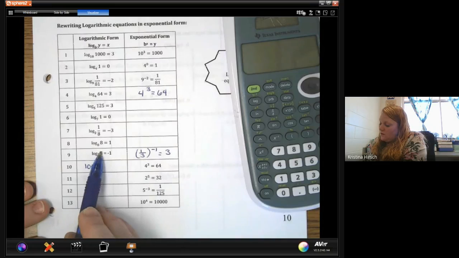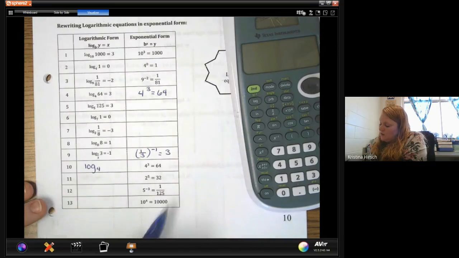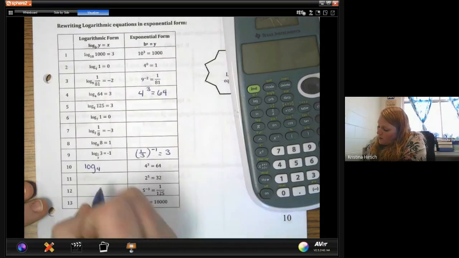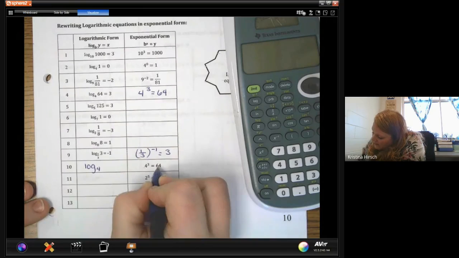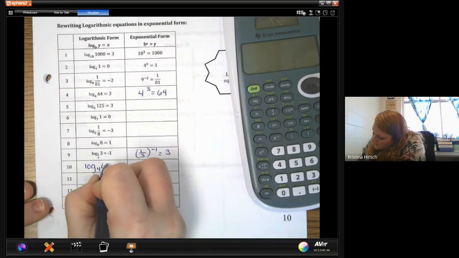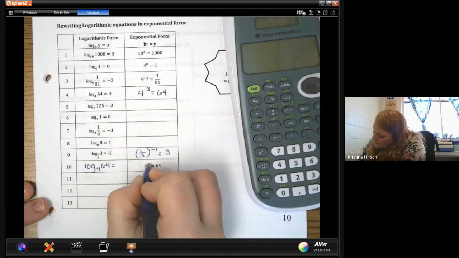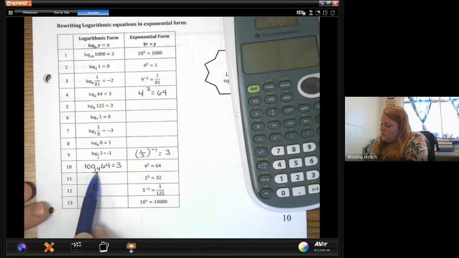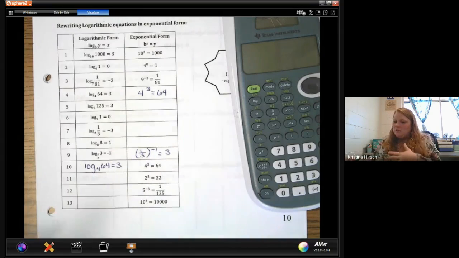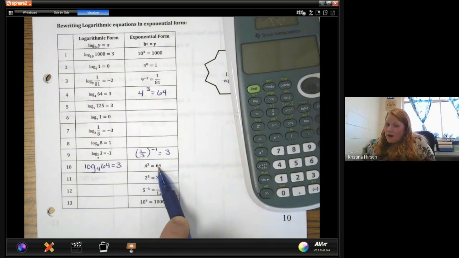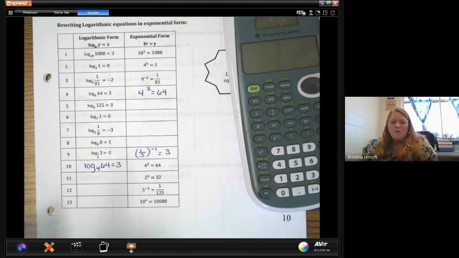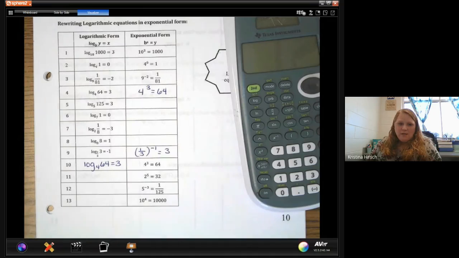So the middle, left to the right, equals the middle. So 4 to the what? So 64. So left to the right equals the middle. So it kind of still does the exact same thing, right? Left, not to the right, but left, right, middle. Okay, so it's a little bit different in how it's written, but that kind of gives you a general idea.